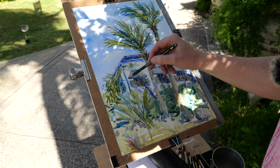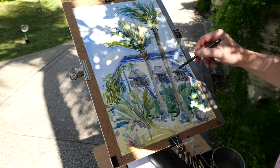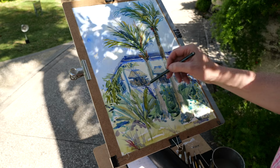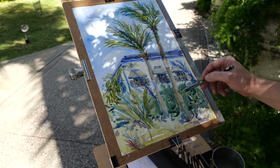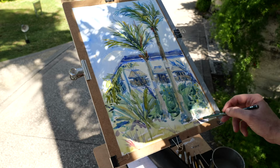It's nice being in the public eye as well. You do meet a lot of people when you do painting, and that's a really fun part. It's good to have a little chat with people and pass the time of day. It's one of the pleasures of painting outdoors away from the studio is that you meet people, and that's really wonderful.